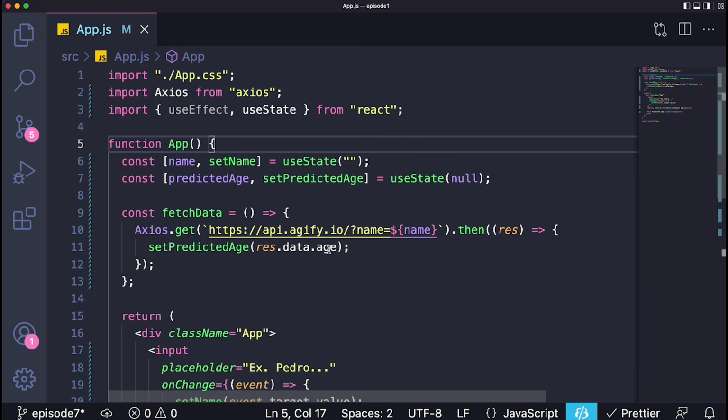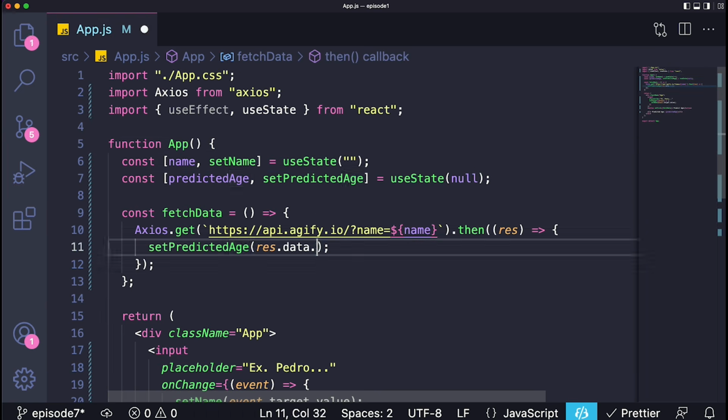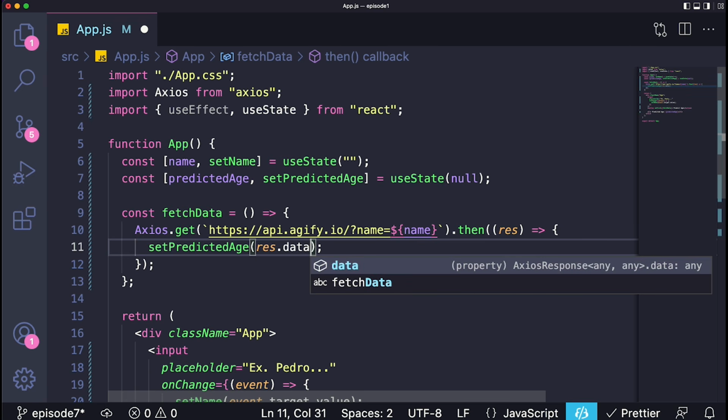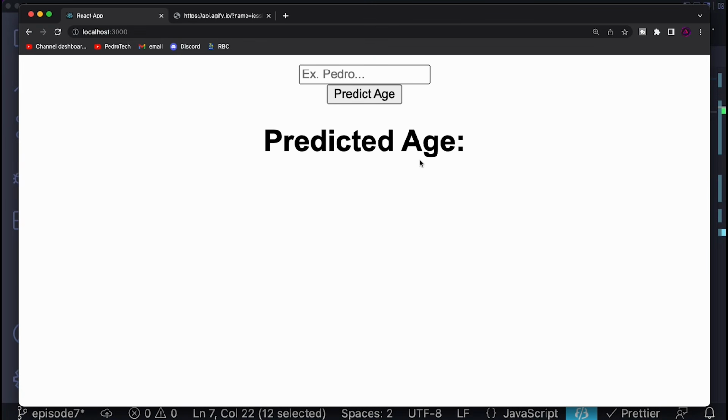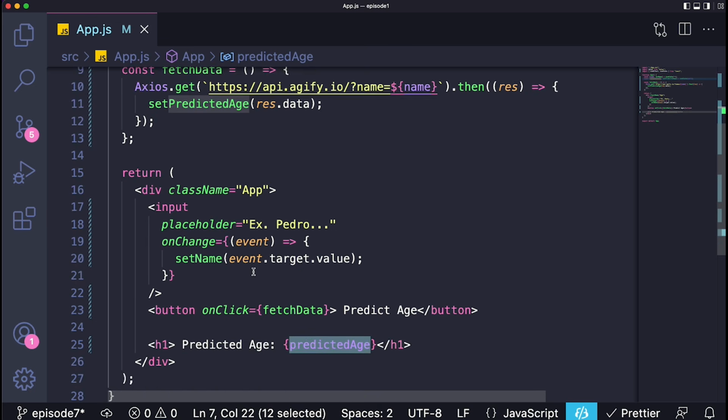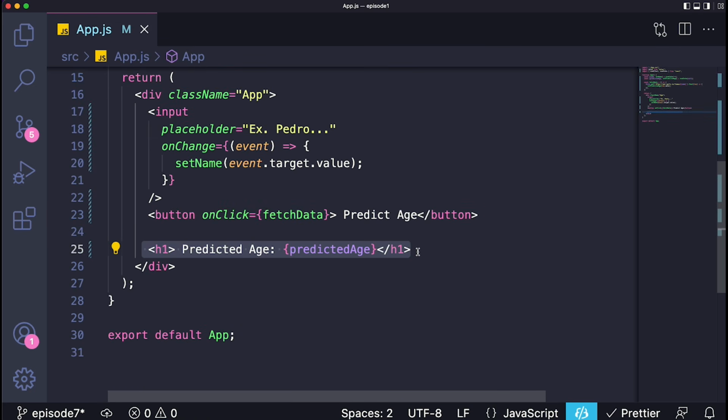So why are we doing this? Because now, if I set the predicted age to be equal to res.data instead of res.data.age, this state holds information about the name of the user we are predicting, the age, and the count. So we can do a lot of stuff. I could do something like this.